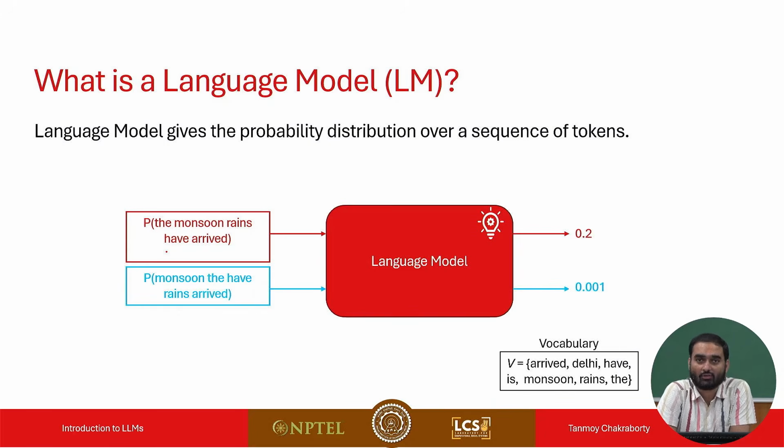Now when you talk about language models, we also assume that the language model understands world knowledge. Let's say there's a sequence of tokens like "the man eats the cheese". The language model will say that the probability is 0.8. Let's say there is another sequence of tokens, "the cheese eats the man". The language model should be able to say that the probability of this sequence is, let's say, 0.1. Earlier it was 0.8, now this is 0.1. And if the sequence is something like "the man cheese eats", then the model will say that the probability is 0.001.